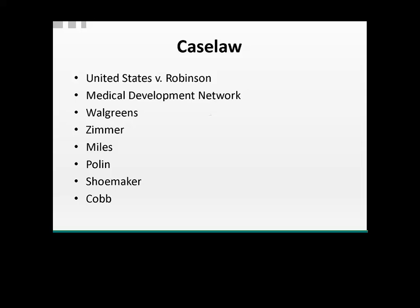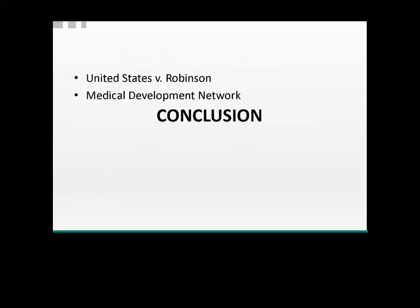The Fifth Circuit upheld the convictions for violation of the anti-kickback statute. The court said Chandler was an agent who was authorized to act on behalf of the hospital, not only as the general manager, but with respect to the hospital's funds. The chairman's position as chairman of the hospital's board fell within the statutory definition of director or officer. In addition, he was at the top of the organization and had full authority over its funds. I'm going to skip Cobb and go directly to the conclusion.